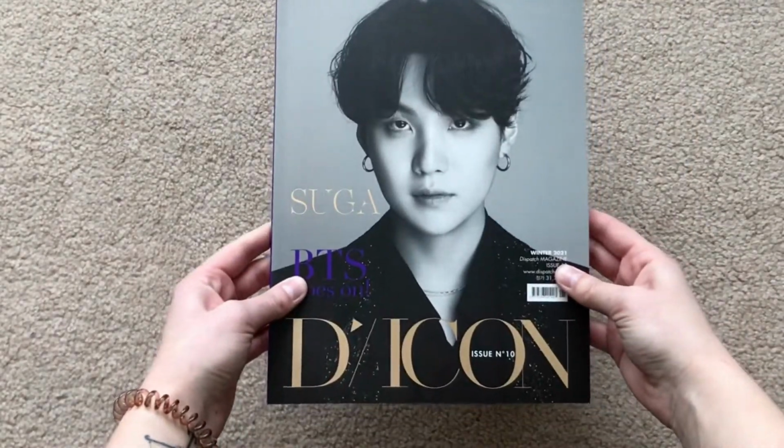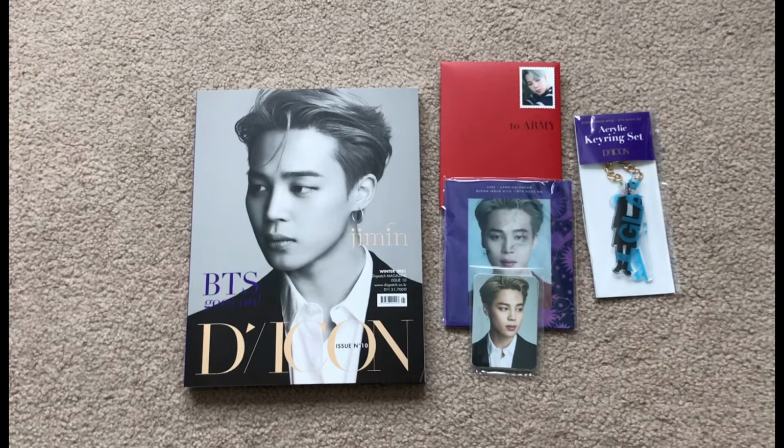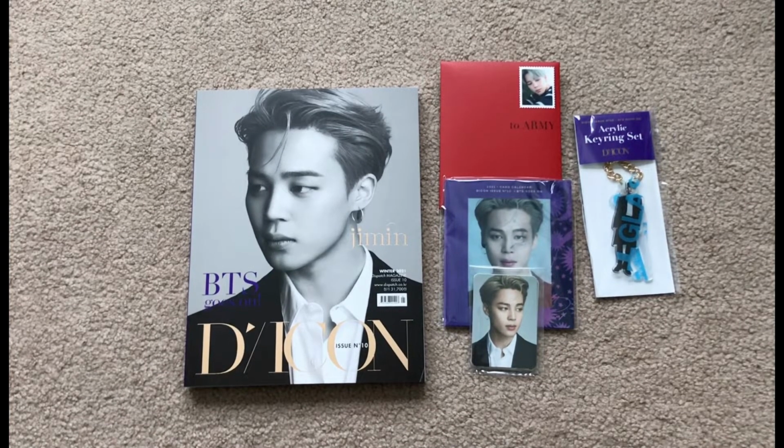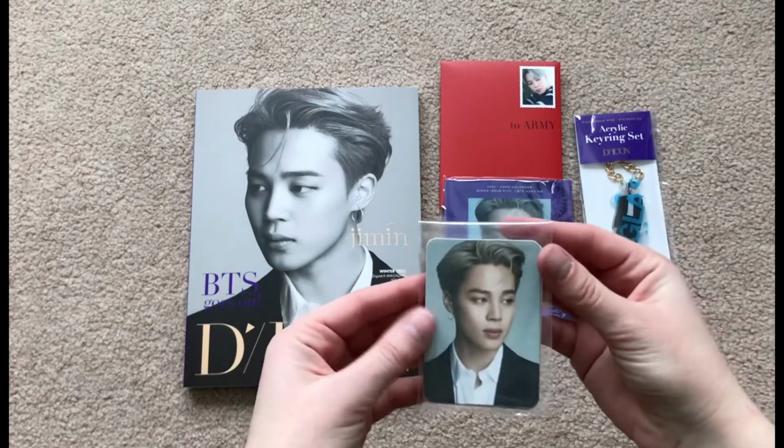So there's Yoongi's version. Okay, so the sun is starting to go down, which means I have to move a little quicker because I am running out of daylight here, which is going to be a task because I still have to get through all of Jimin and all of Jungkook. But now we know that the back end of the magazine is the same. Let's start with the photo cards.